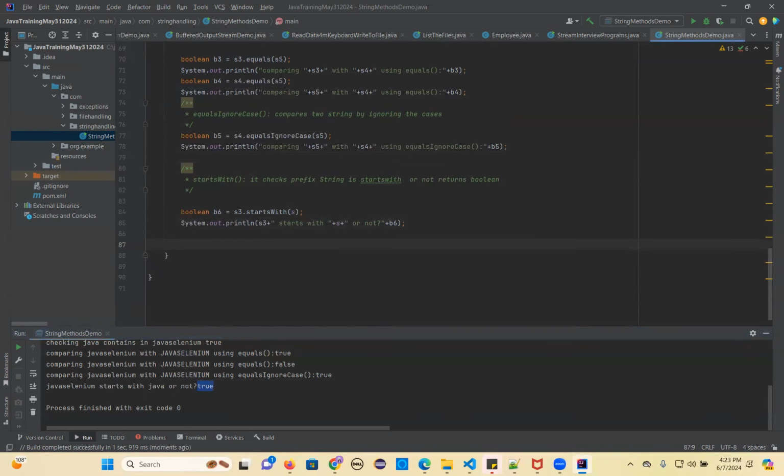So there is one more method, endsWith. So this also returns a Boolean value.